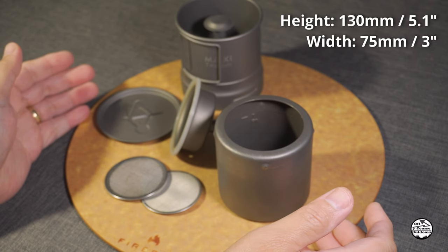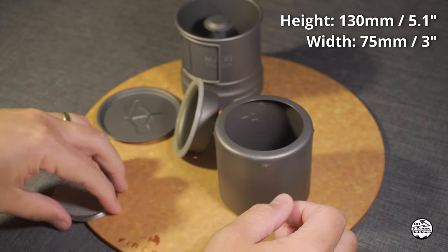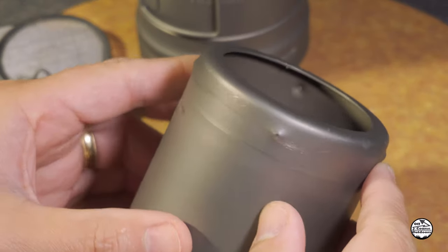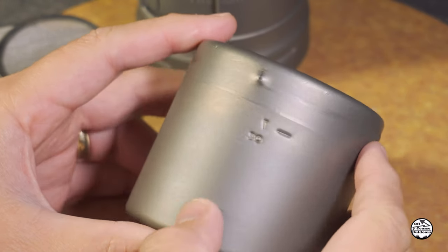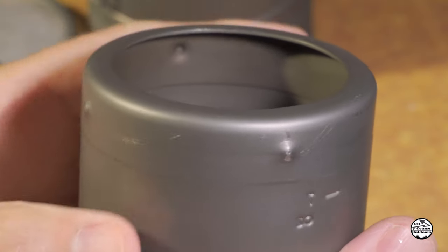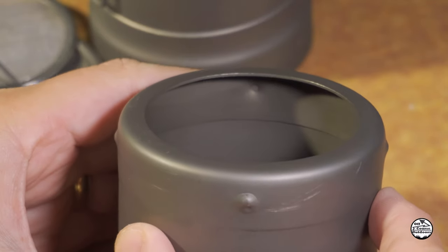Did I mention that it only weighs 190 grams? It's ultralight, titanium strong. Let's take a closer look. So the two chambers are fused together using a rotating snap-on design. At first glance, I thought it looked weak. But then I noticed an extra titanium band on the inside, which is used to strengthen the locking mechanism.